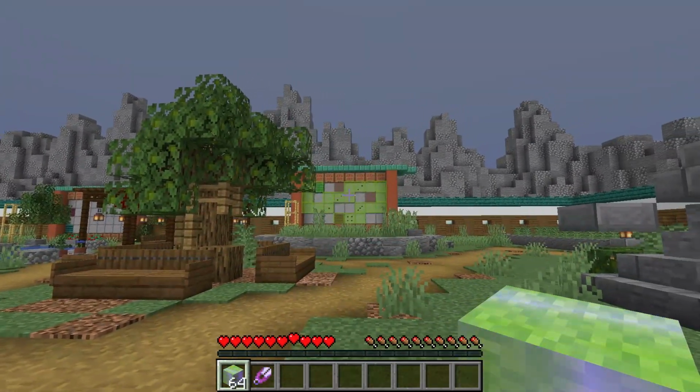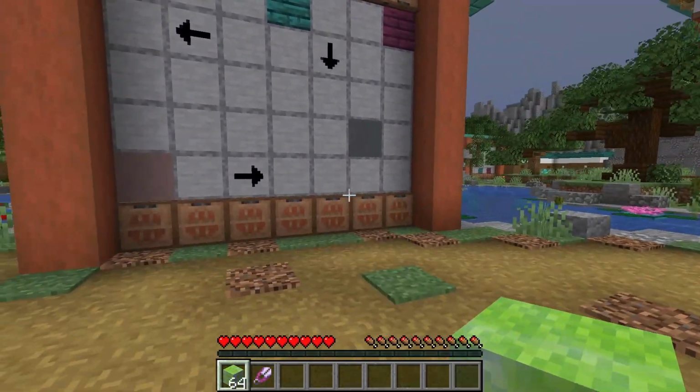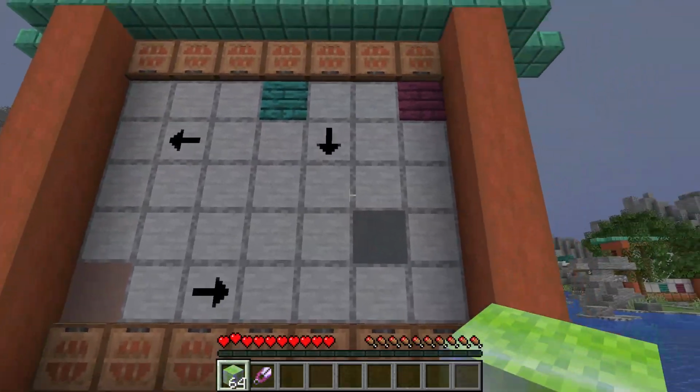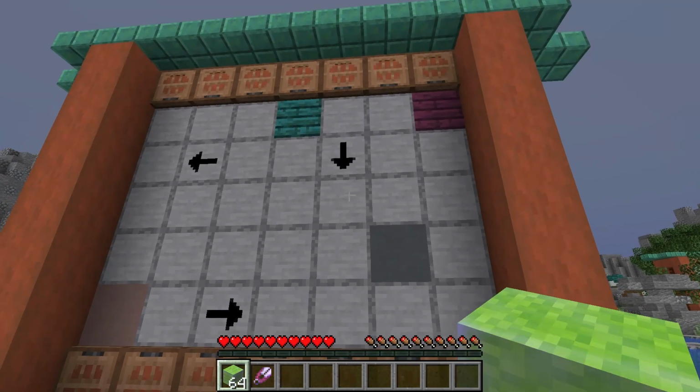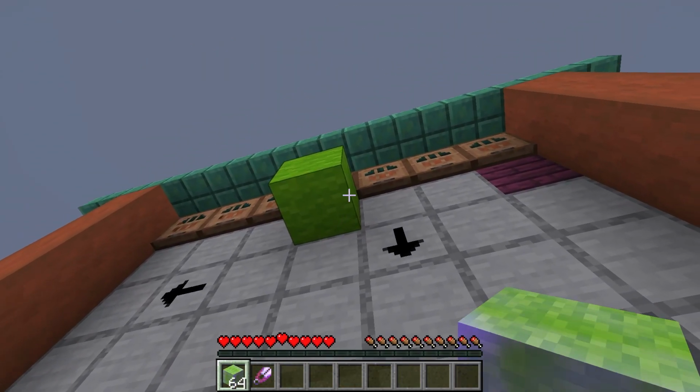The arrows. One, two, three, four, five, six, seven, eight. One, two, three, four, five, six, seven. So it's not a reflection. So it's just the arrows. Looks like quite a simple one though.